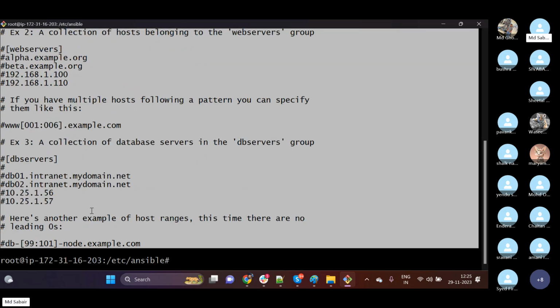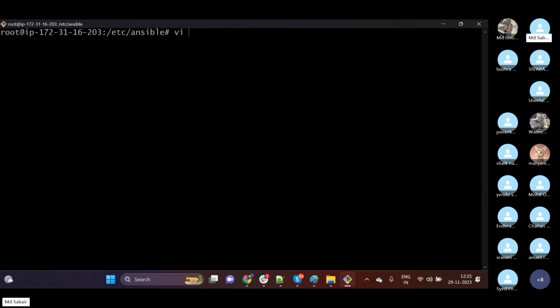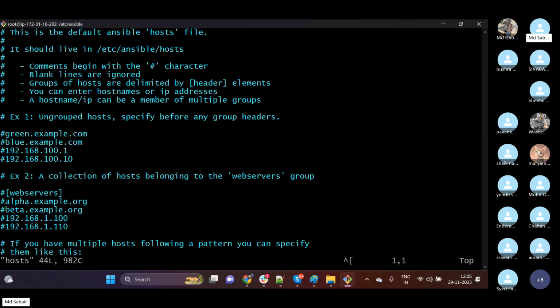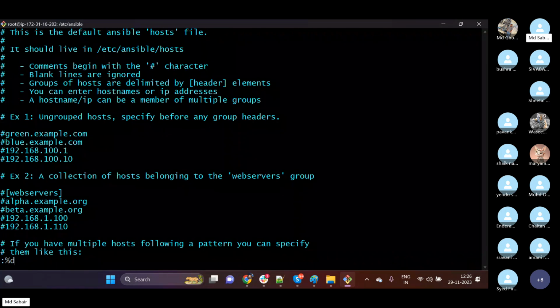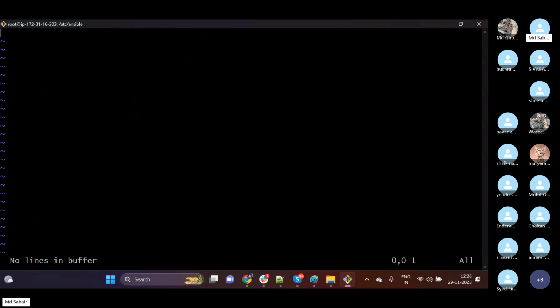Now let me clear this and modify my hosts file. Vi hosts, and I'm deleting the entire thing. I don't want anything. Clear screen. So everything has been cleared. Now I will create my IP addresses.